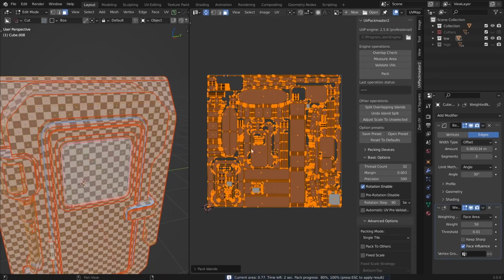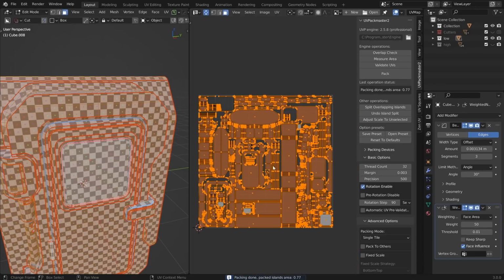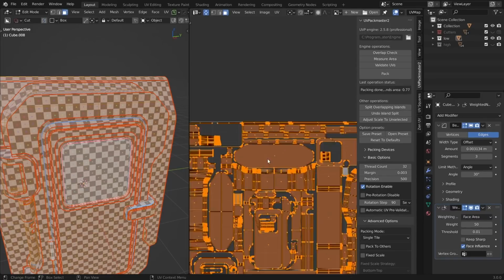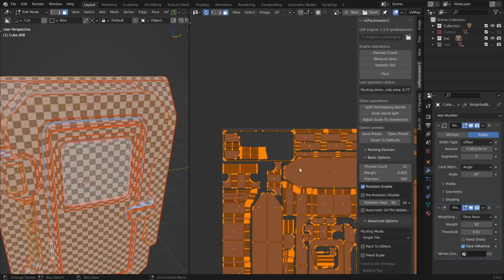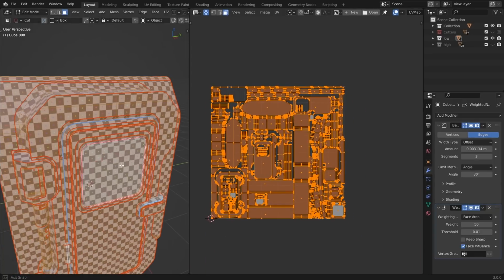Now the ultimate goal here is to get as much gray space removed as possible, and this is a reasonable, decent solution. I wouldn't yell at you for this, but there are some additional gray areas we could sort out. Now let me show you some additional ways to really optimize this unwrap even more.